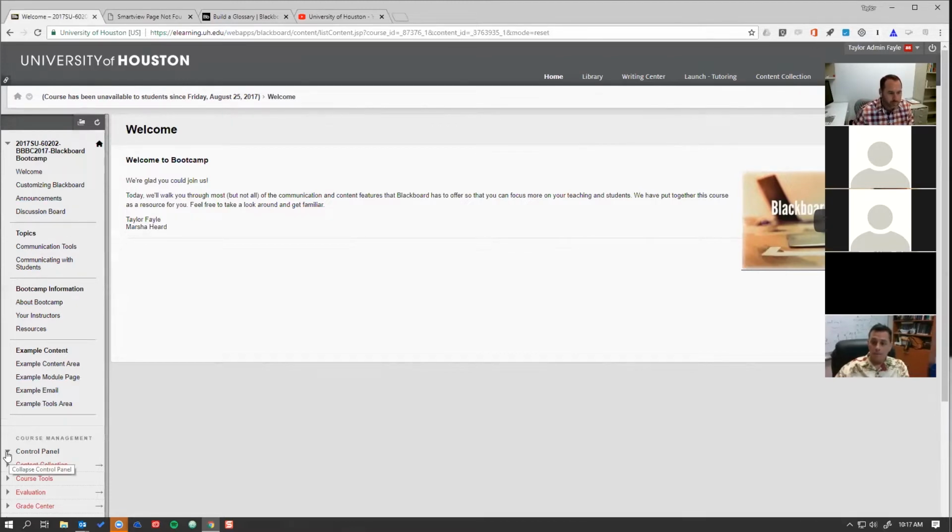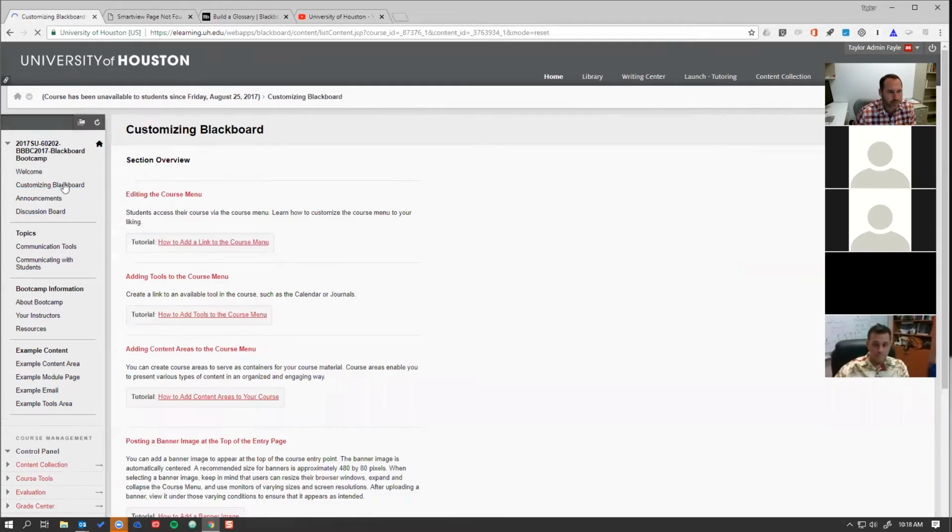Okay, so let's next move up to the course navigation menu, and you can see here I have this organized in a way that I personally like. I have a welcome message here, and then there are some links to different sections. But let's say this customizing Blackboard area isn't where I want it to be.